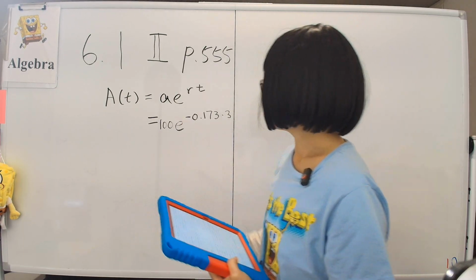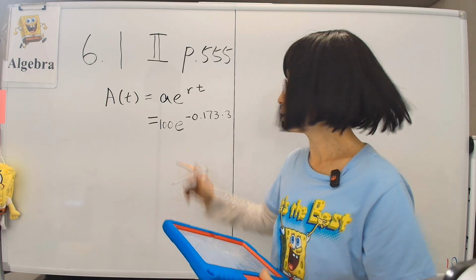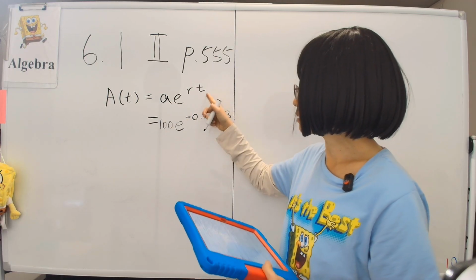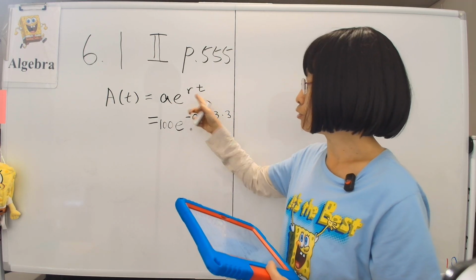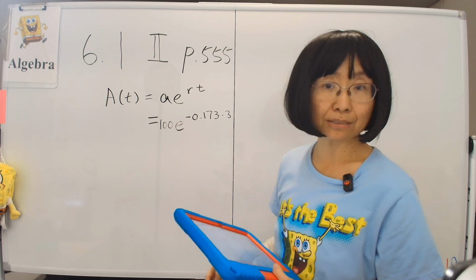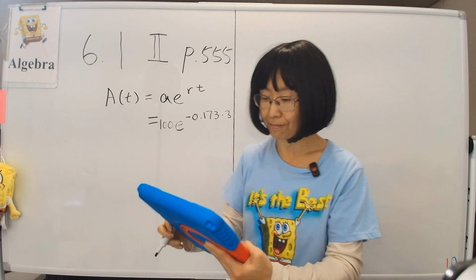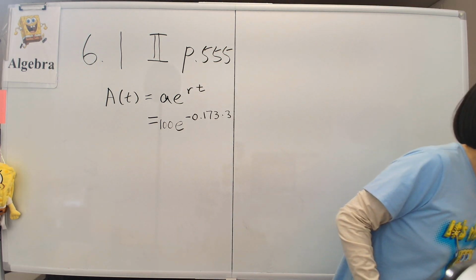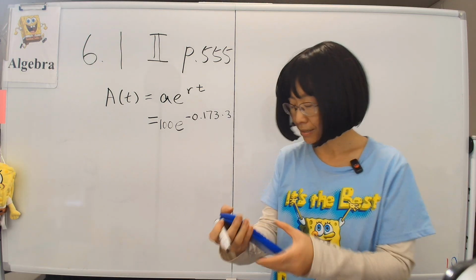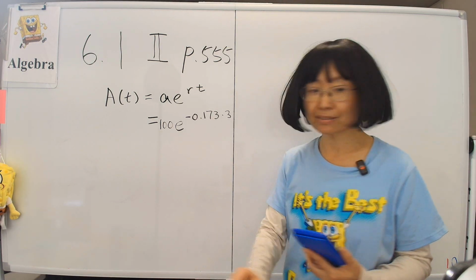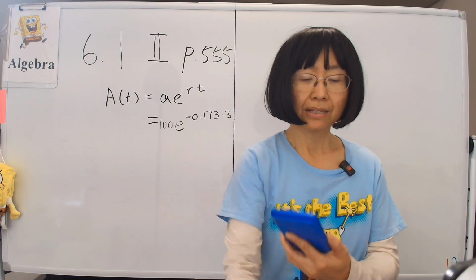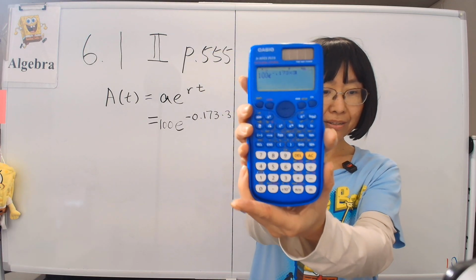All right, so there is our formula completed. This is the initial amount, that's the time, and that's the growth or decay rate. If it's decay, then it has to be negative. If it's growth, it's positive. Now that we know all that, please type it into your calculator, as I will do, and then we'll see what the answer is. So I have it typed into the calculator.